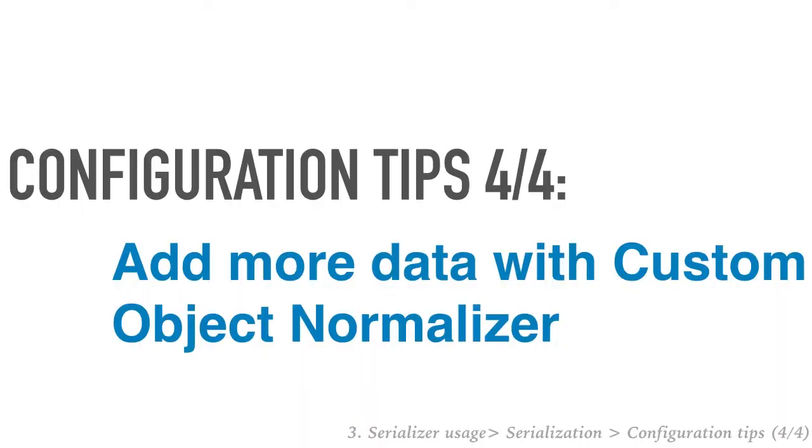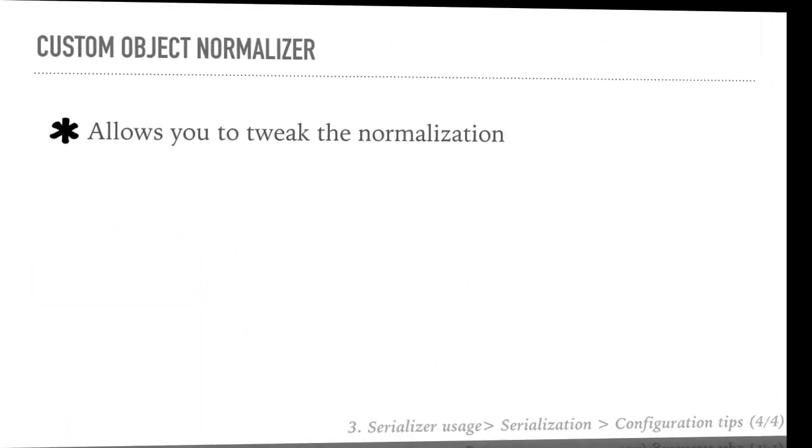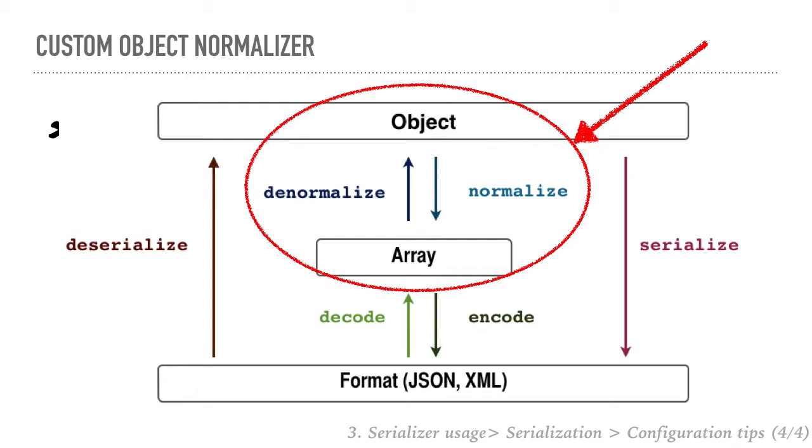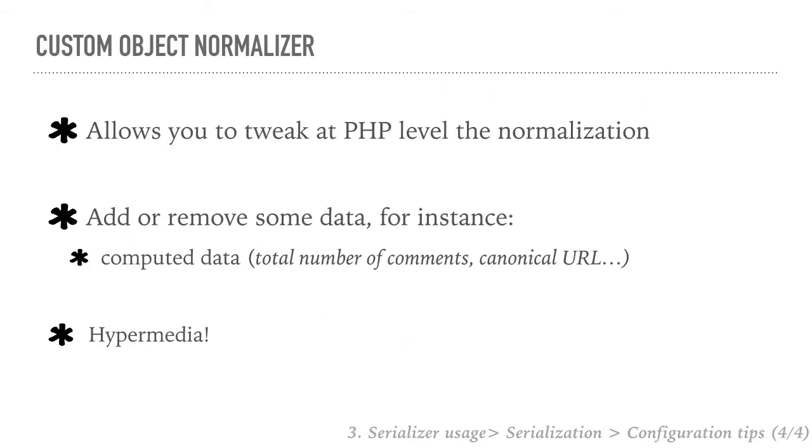If you want to add more information in your representation of your object after serialization, you can do it really easily with normalizers. I don't know if you remember, but at the beginning of this presentation, I told you that we have several normalizers. Normalizers, just to remember, go from object to array, or array to object, OK? So if you want to create your own, it's really easy, and it will allow you to tweak the normalization. So if you want to make sure that when you normalize the object to the array in a certain way and add more information, you just have to create your normalizer.